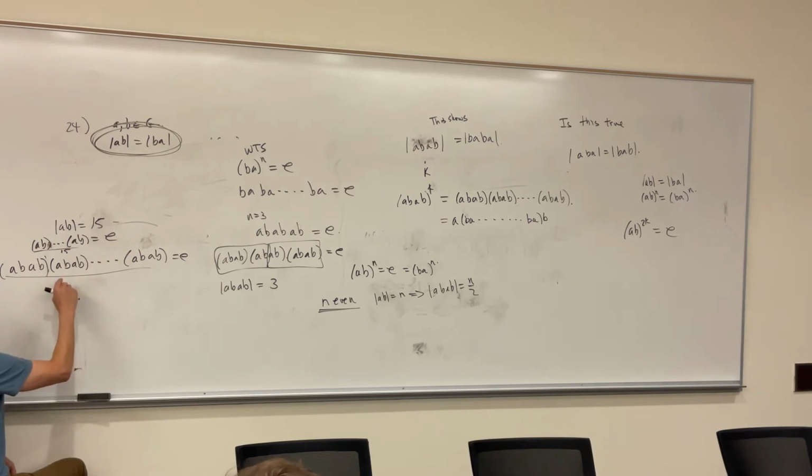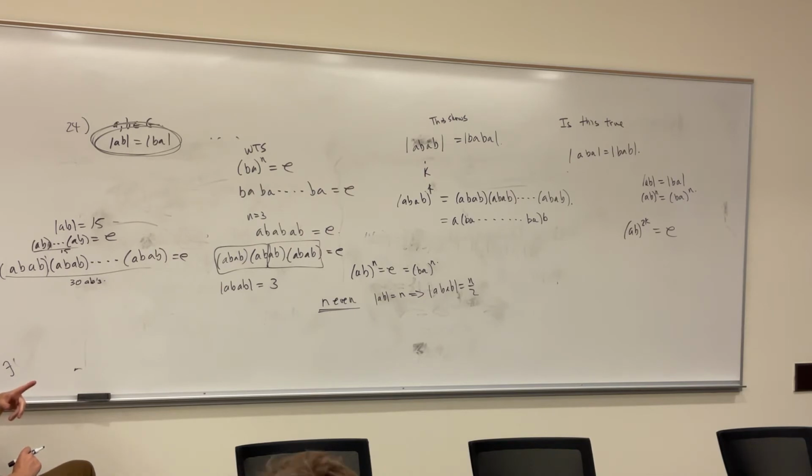I guess 60 elements. 60, okay. Yeah, 60 elements, so 30, sorry, not writing ABs in there. And so 15 of them will go to E, then the next 15 will go to E. And we have to have 15 to get to E. So that sounds all right.